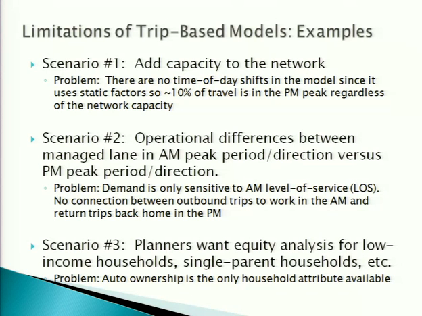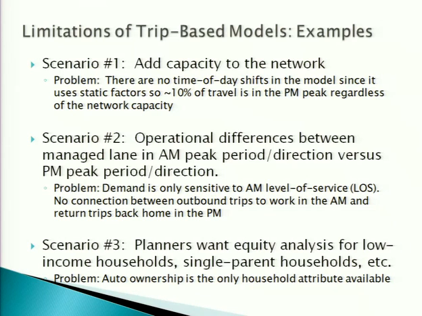So in a trip model, there's no connection between the outbound trip and the return trip. All those trips are modeled independently. It just generates them. It just says there'll be 10,000 of them. It doesn't say there's 10,000 of this kind and 5,000 of this kind, and these 5,000 are related to those other 5,000. They're the return trip. There's no concept of that. Activity-based models have those concepts.